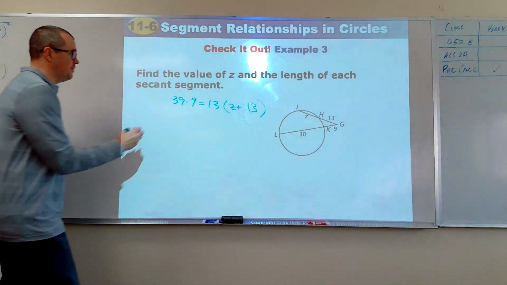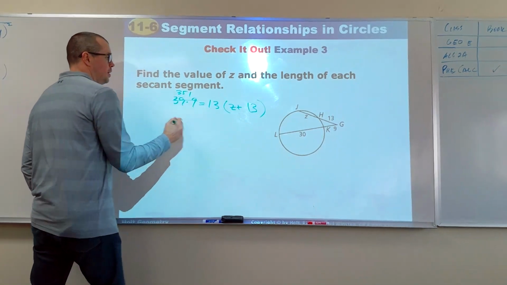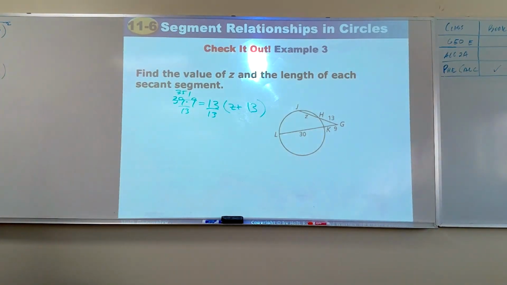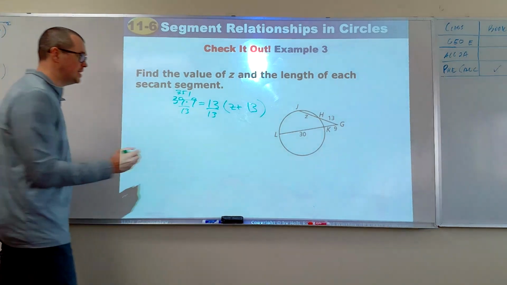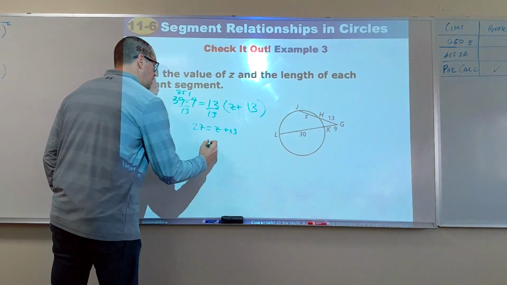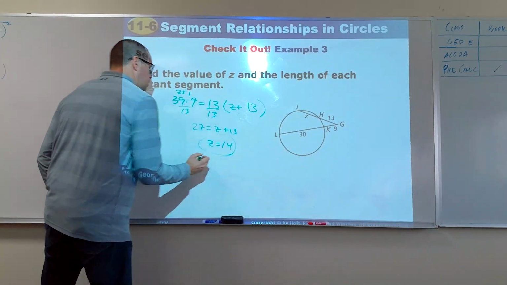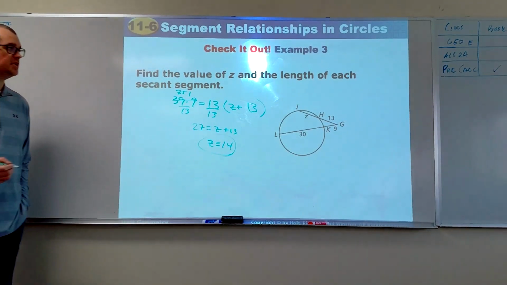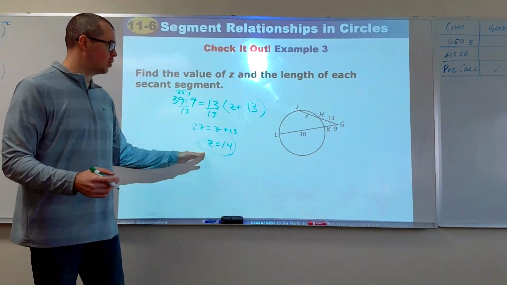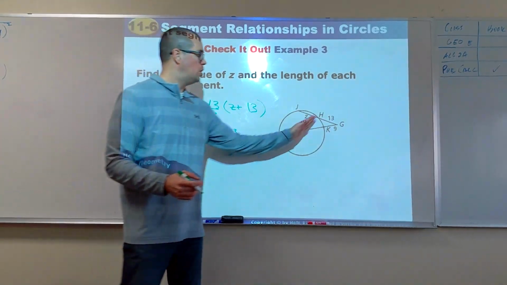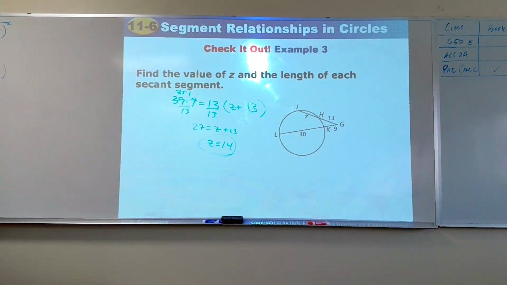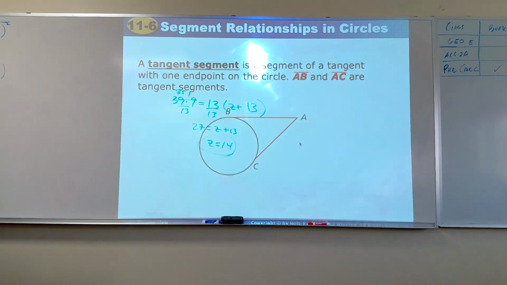Do this one a little bit differently. That's 351. Then I can divide by 13. 351 divided by 13 is 27. So now we have 27 equals z plus 13. Subtract 13, and you get z is 14. Okay? You can do it either way. Distribute. You should still land on 14 no matter how you do it. Whole times outside equals whole times outside. Okay? Giddy up. All right.